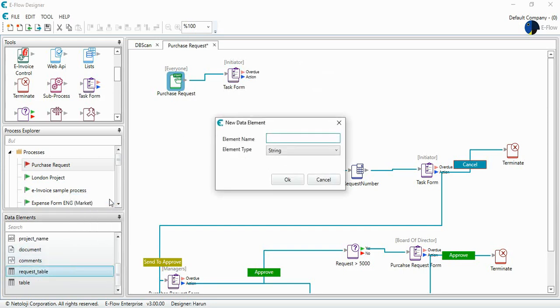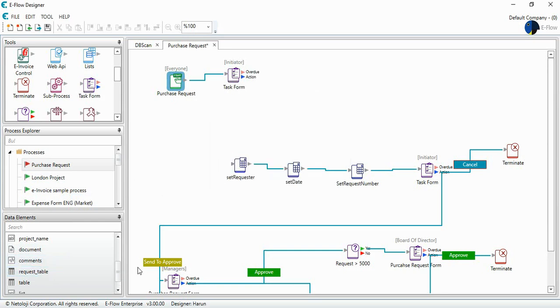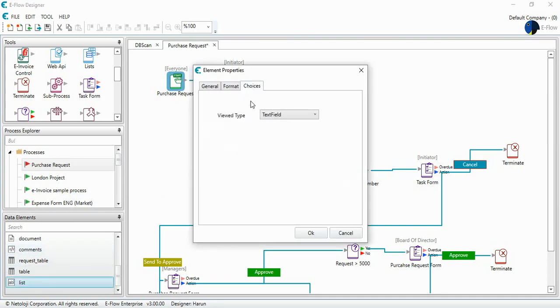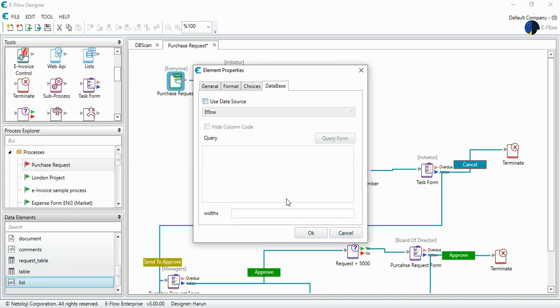Let's say I create a new data element, string form, and make it a pop-up select at the eFlow database. But first we've got to create the query.